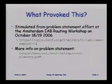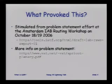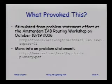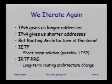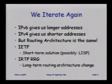What provoked this? This was the problem statement from the Amsterdam IETF routing workshop in October of last year. This is a problem that's been around for a long time. The IEB got together and said we actually want to solve it, and so a bunch of us got together and said we're going to really solve it this time. If you want more details on what went on in the workshop, there's that URL. If you want to know detail of the problem statement, you can find it at the second URL. We're iterating again. I personally have understood the problem for about ten years now, and I'm really excited to start working on a solution. A lot of people in the IETF and IRTF still want to define problem statements, and that's fine, but we need to start working on a solution because solutions don't happen overnight — they take many years these days.